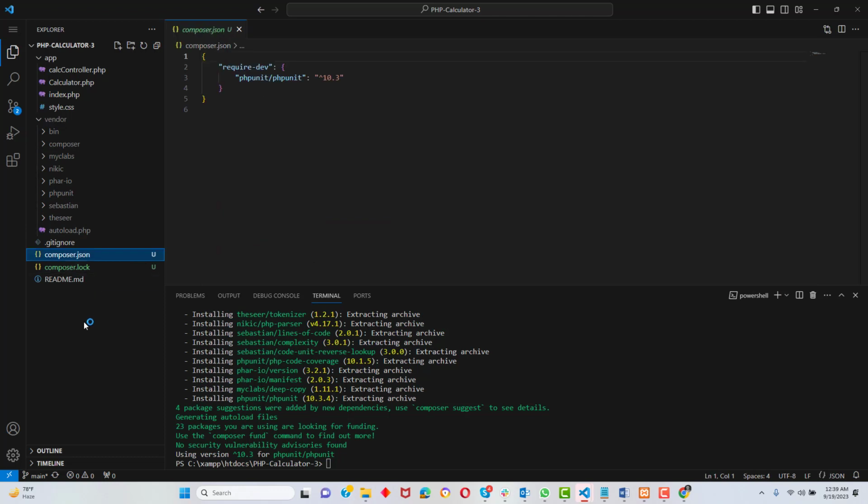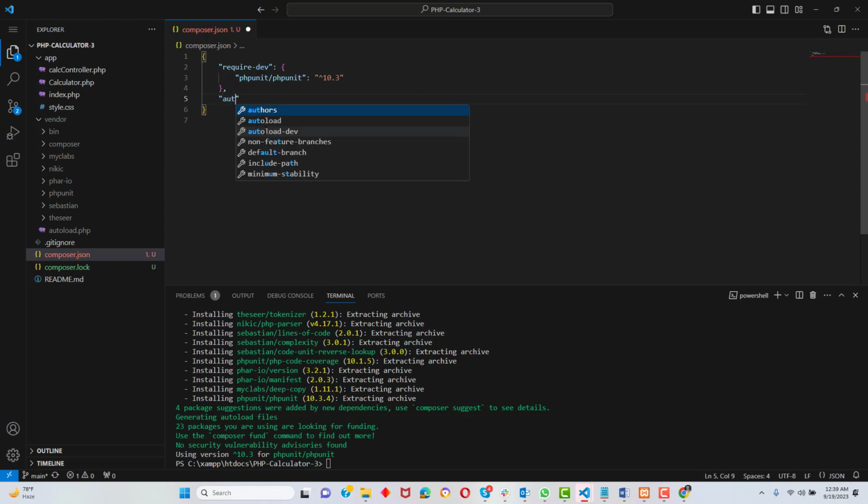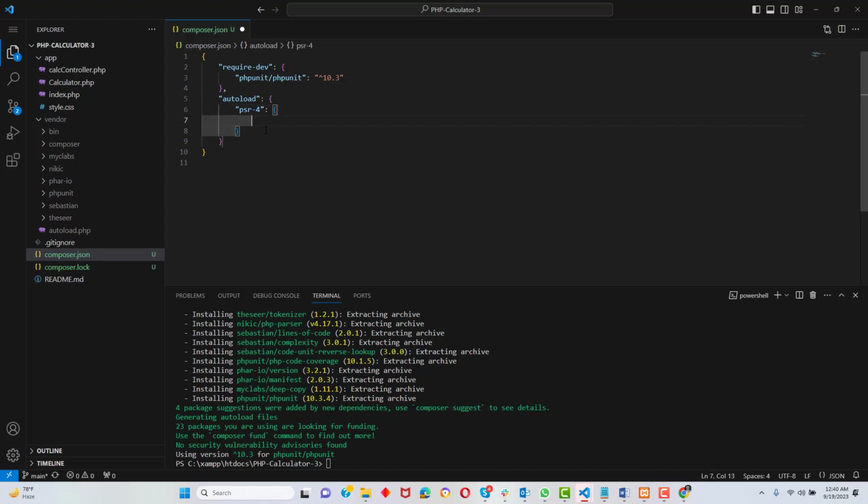Here's our composer.json where we can see require-dev, and we have PHPUnit with its version. The very next thing that we need to do is to use autoload, since we will be needing to autoload classes, and we are using PSR-4 as we have our source code in the app folder.